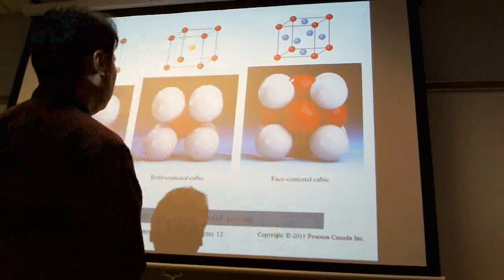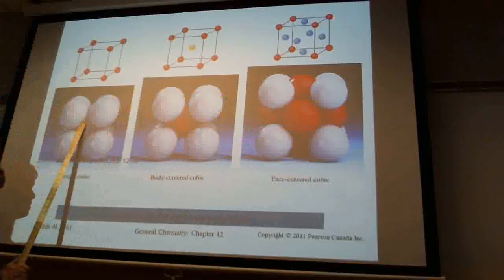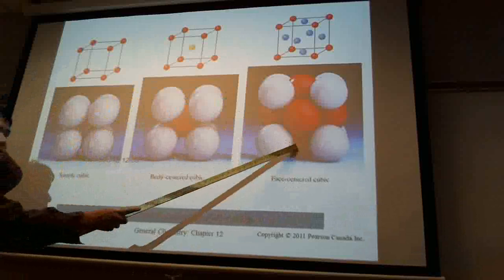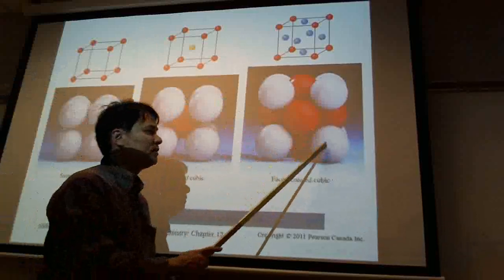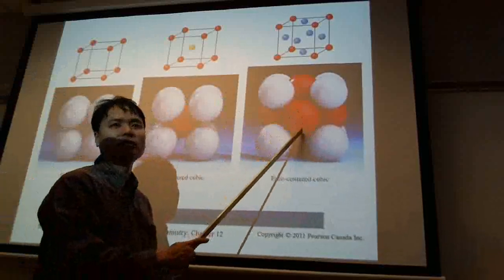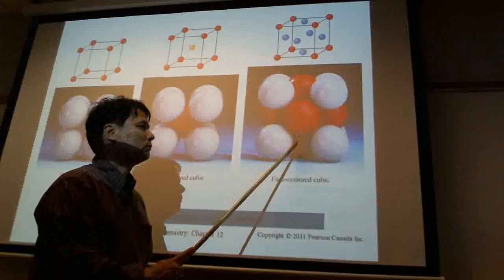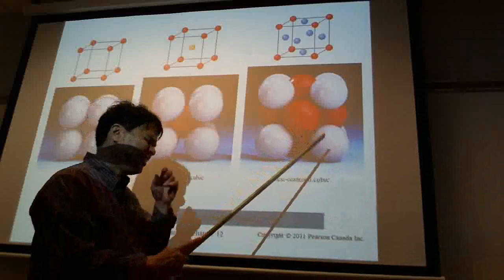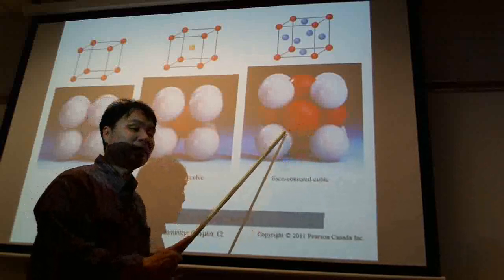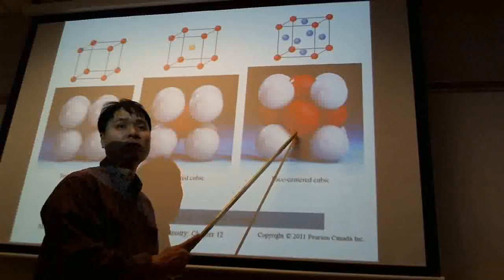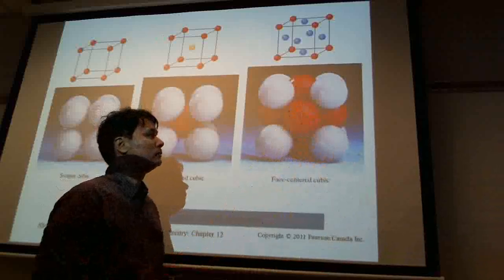A couple of things. Here we're going from the least packing efficiency to the most. And for equal sized spheres, this is the highest packing efficiency you can get, face centered cubic. With face centered cubic, you're going to have the least amount of empty space, the most amount of occupied volume.